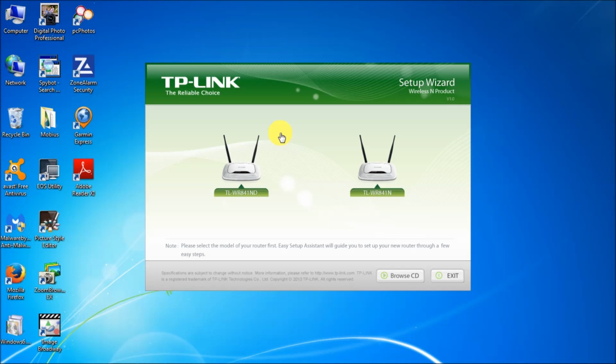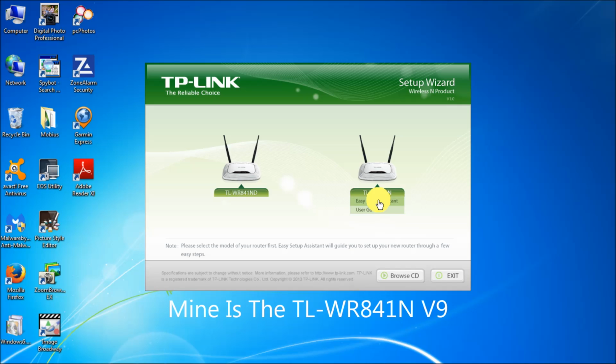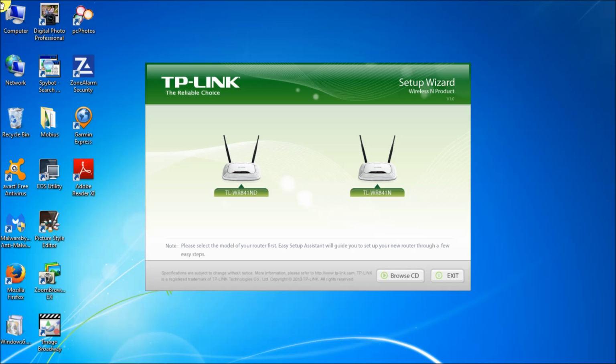Okay, we got two options. We have the TL-WR841ND and the N version. I'm using the N. As far as I know, the only difference between the two of them is that the ND has removable antennas and the N doesn't. So basically just choose the one that pertains to your router. Also note that the user guide is down here too as well if you want to read through that. And then click yes. My user account just asked me if I want to run that program. Yours may or may not.